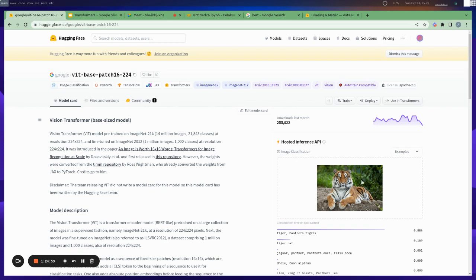The main idea is that because you do not have a sequence by default in case of images, you generate a sequence. And how do you generate a sequence? You generate a sequence by splitting this image into patches. Once you split it into patches, there's a fixed order that you can have: this first patch, then this patch, then this patch, and so on. So you have 16 tiny images, and then you can apply a transformer on it.